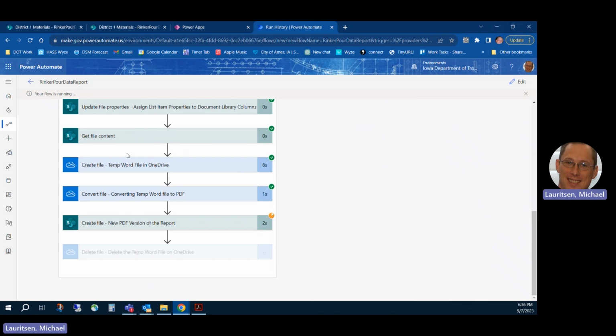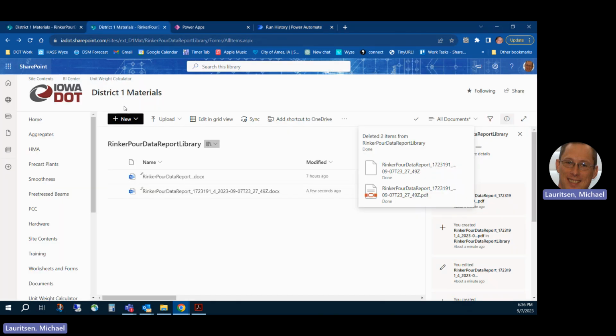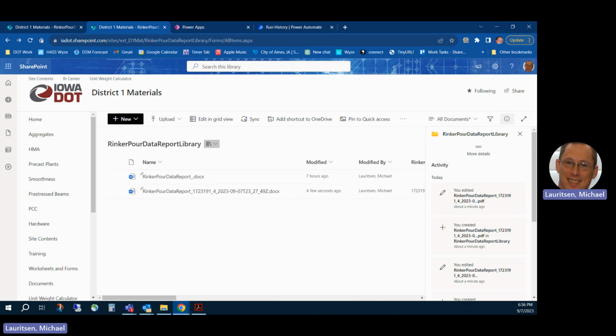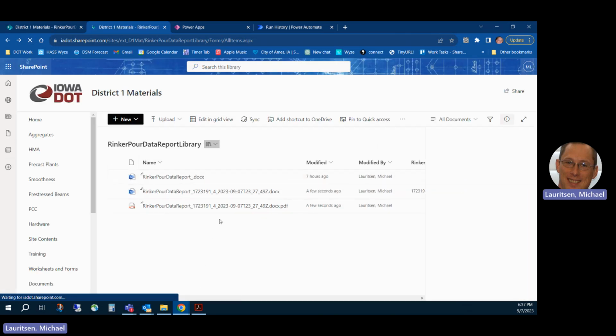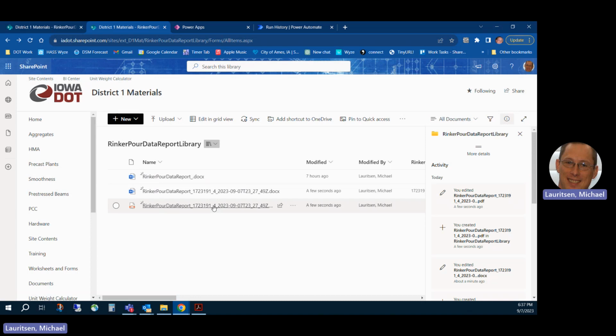Okay, we have our PDF, writing it back to SharePoint, and deleting the file. It all worked well. Nice. Okay, so I come back here and I only see the Word file. I don't see the PDF. But if I refresh, remember this is just a web page you're looking at, so it depends on how fast it refreshes it. Oh, now it says docx.pdf.